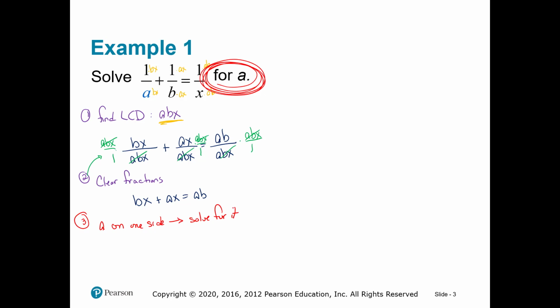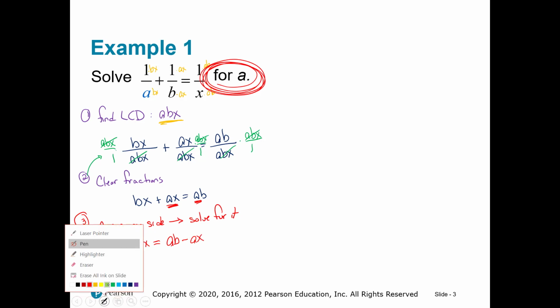Okay, so A is on both sides, isn't it? So which side do you want to bring the A's to, the left or the right? I'm hoping you said the right, because the right side already has an A, and so it would be best to bring this AX to the other side. And the way we do that is by simply subtracting. So it's going to look like BX equaling AB, which was already over there, minus AX. And again, if you're very visual, please make certain that you put these little notes under your work so you can see what's going on. Okay, good. So, got that taken care of, yes?